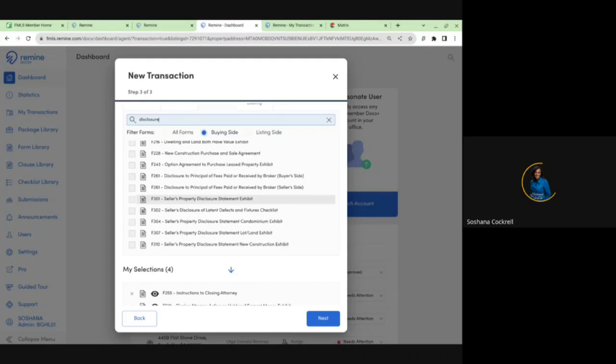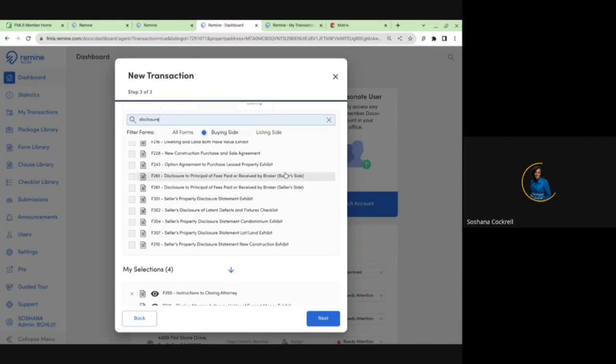So I know I said disclosure, but discard that, because we are actually going to get those from the listing agent, since it wasn't on the listing. I've already requested it and I'm just waiting for those to arrive. And once those arrive, we'll upload it into the offer package.